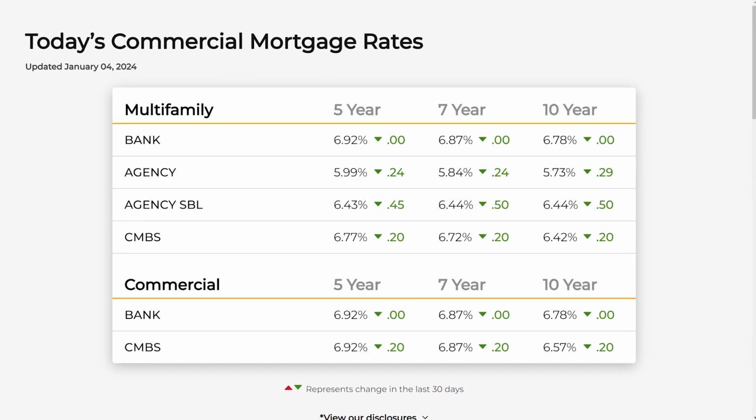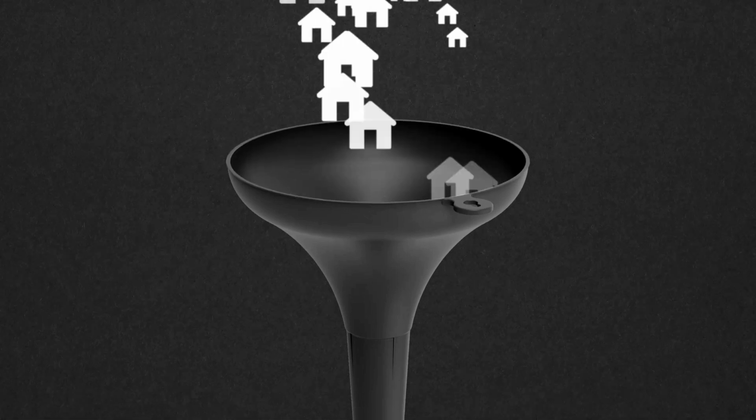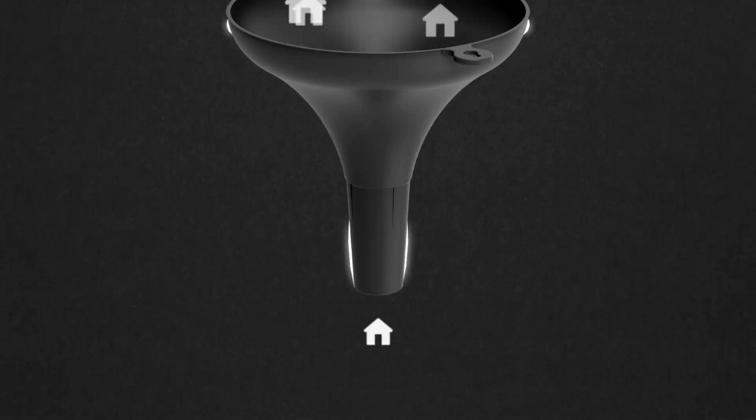Now, I know what you're thinking, but Blake, it's hard to find deals right now and interest rates make it tough to make anything work. And I agree with you, and I've personally experienced the same thing. But when I focus my attention on the top of the funnel and increase the sources of and the number of deals I've screened, I've gotten deals. And these are the things that work across the real estate industry to fill your inbox with leads. And with the right guidance, you can do it too. So let's dive into it.